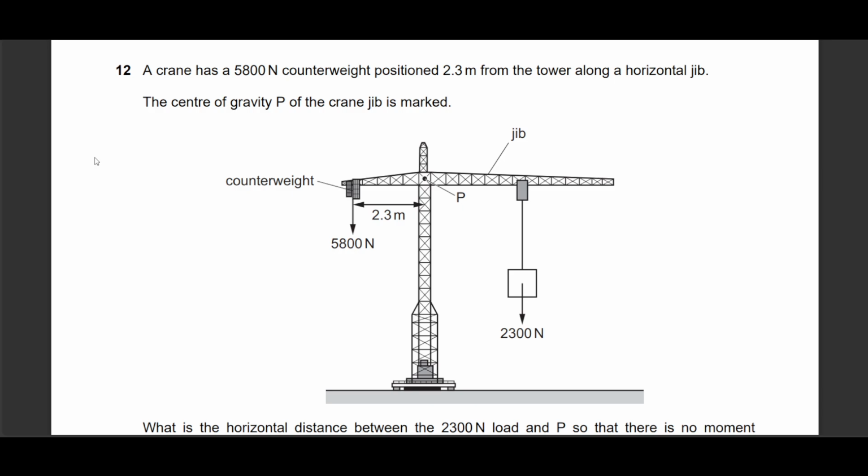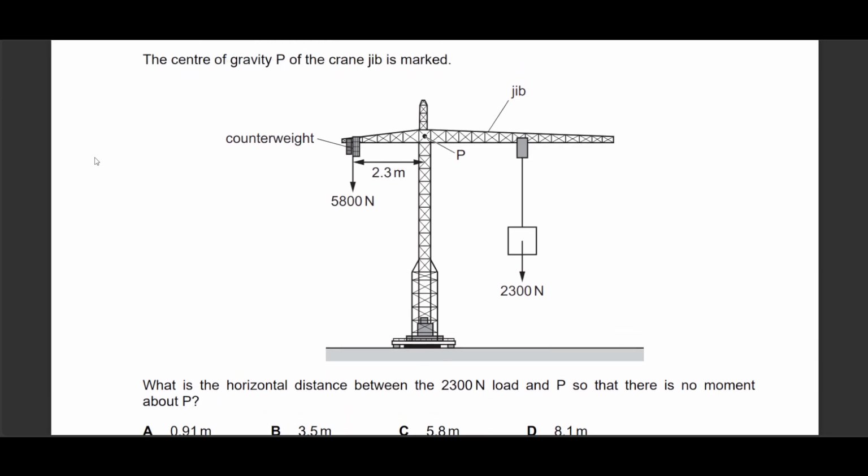Question number 12. A crank has, now this is a classic question from moments and forces, or clockwise or anti-clockwise movement. He says we want to find out the distance, how far away it is from the pivot. So this point lies as a pivot. The whole system rotates around this pivot. This is going to be the anti-clockwise moment. This is going to be the clockwise moment. And around the pivot, we can put an equal to sign. So this will be simply force of this magnitude multiplied by its distance, or perpendicular distance from the force up to the pivot, which is 2.3.